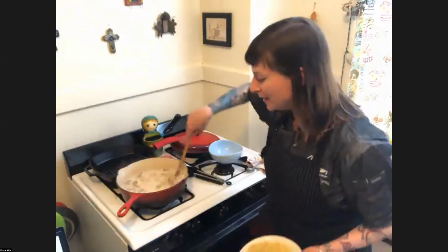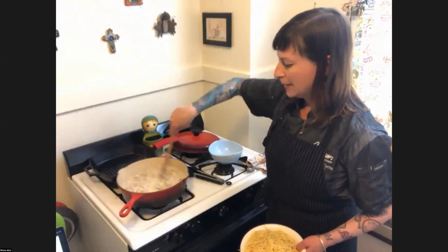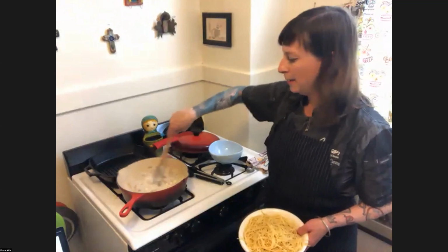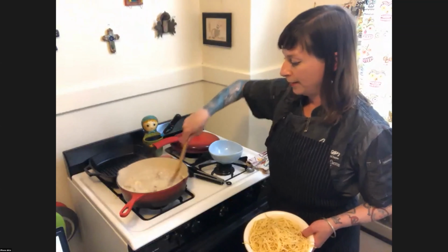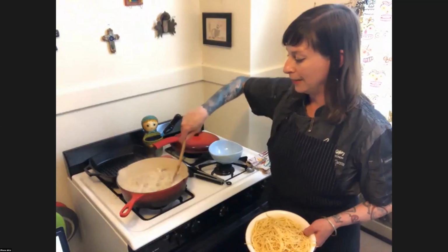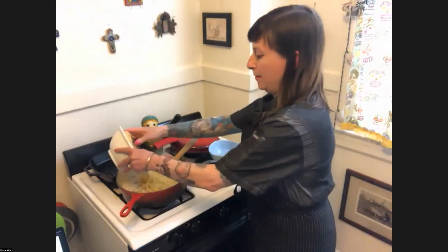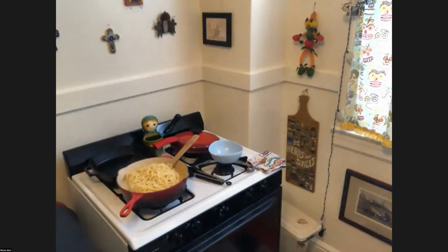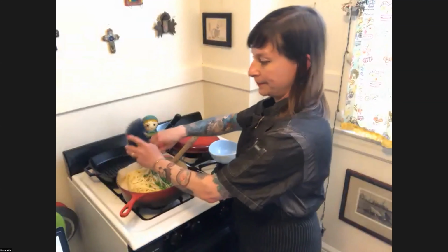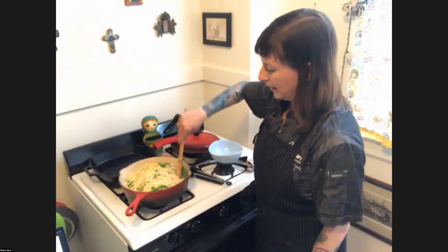So now most of my cheese is melted. You want to make sure the majority of the melting has happened, because the second you throw in your spaghetti, which is now room temperature, or chilled if you did it the day before, it will slow down the cooking process and you'll end up with little cheesy lumps. So now I'm going to add my cooked spaghetti. And at this point, I'll add my peas too, because we're done cooking. Now we're just heating the pasta and the peas.